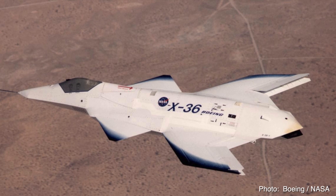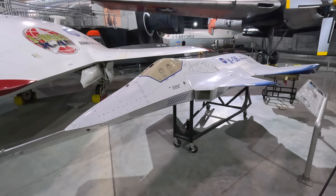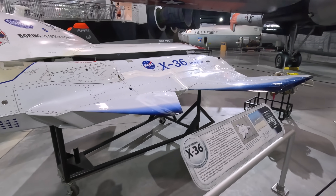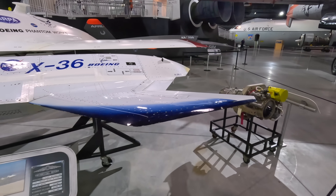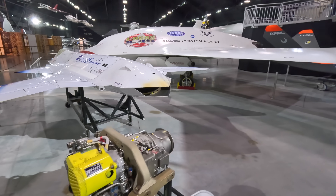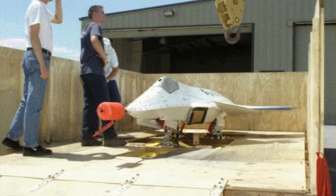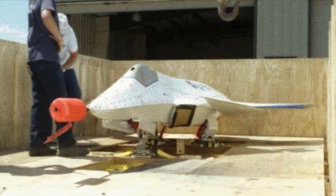In many ways, something like this would make for a perfect sixth-generation fighter, and it's interesting that the program was going so well but suddenly went quiet. It would not be ridiculous to think that maybe it was going so well that they decided to close the program publicly and continue it secretly. Having said that, it might be odd to leave this on display — although maybe they've learned a lot and modified the design heavily. Therefore, leaving it on public display might actually be a red herring to confuse opposing governments.